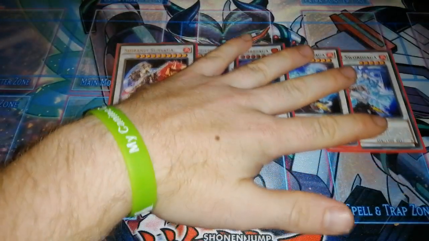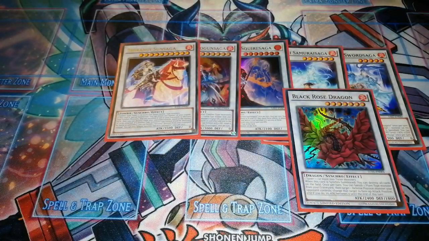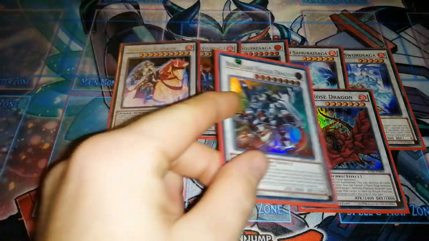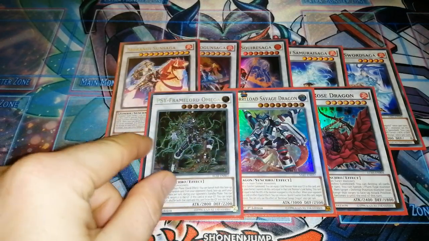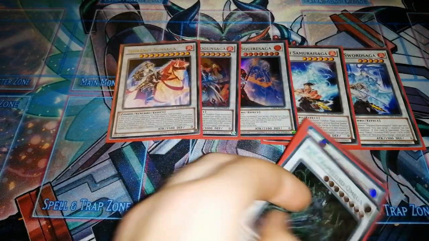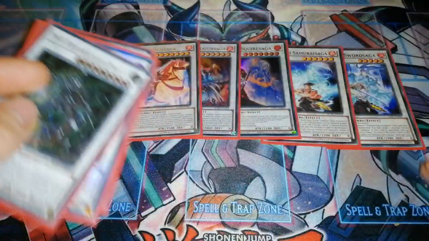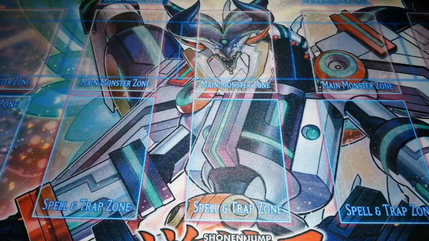So that's it for the Shiranui stuff. The next cards we run are one Black Rose Dragon for removal of the field, and one Borrelload Savage Dragon to use with a Vendread Savior and the Shiranui skill. Then we run the one Cyframe Lord Omega, because it can get itself out of the zone and helps with your banished stuff. You can put the banished stuff back in the graveyard, so it helps big time with this deck. That's it for the Synchro monsters.